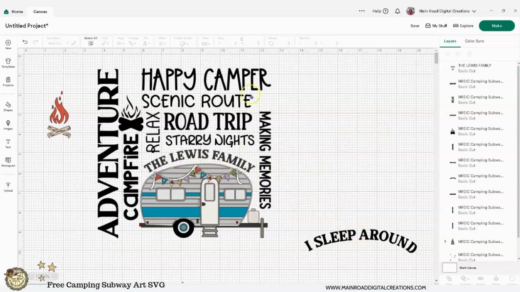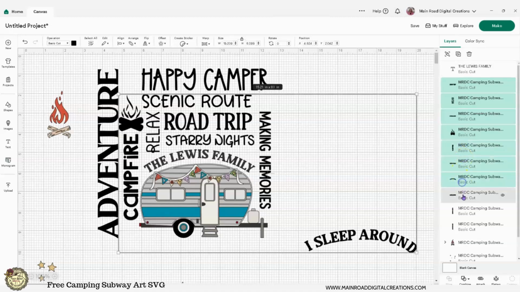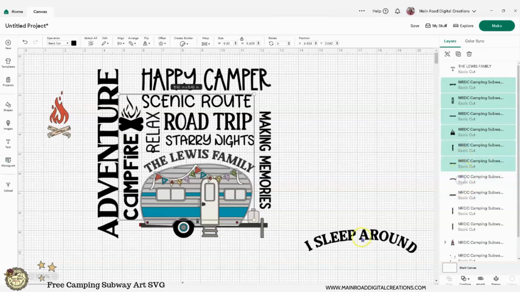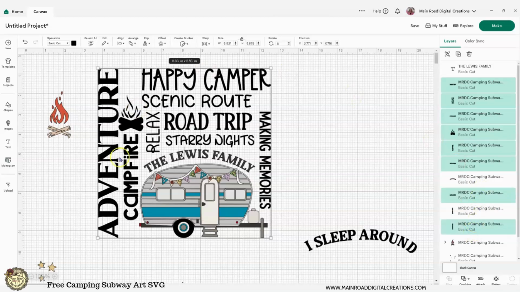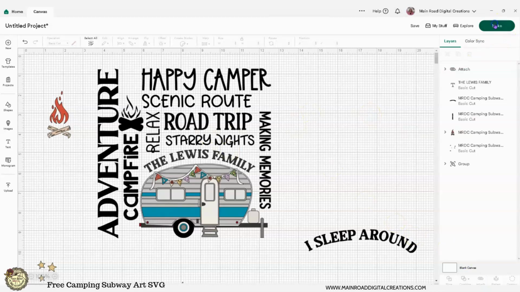Like I said, if this isn't your style, you could do it that way, and then you would just go through and find all the text. So I hit this top one here. I'm going to hold my shift button down while I go through and grab all the black pieces. I don't want that one because I'm getting rid of that just for this purpose right here. Now I have all of my fonts selected and I'm going to click attach. And now those are all going to cut together again.